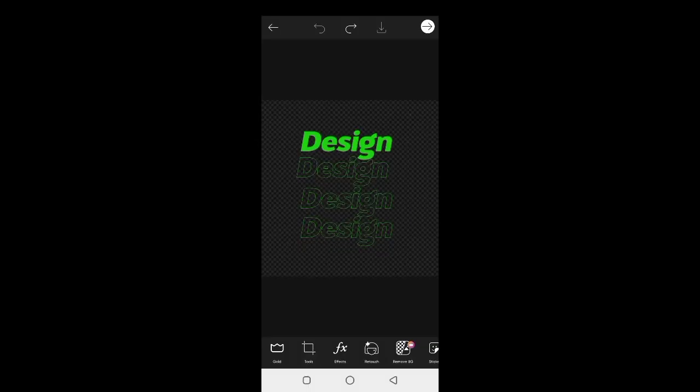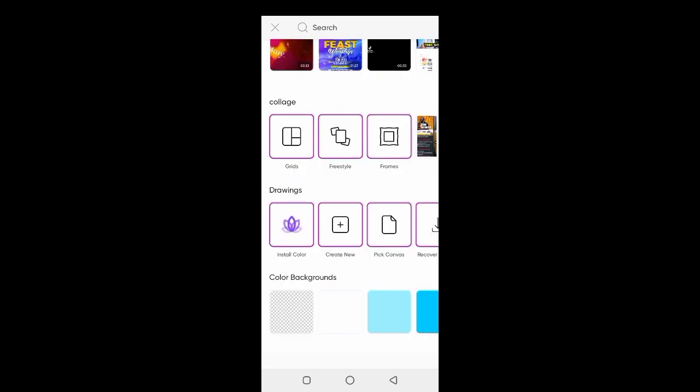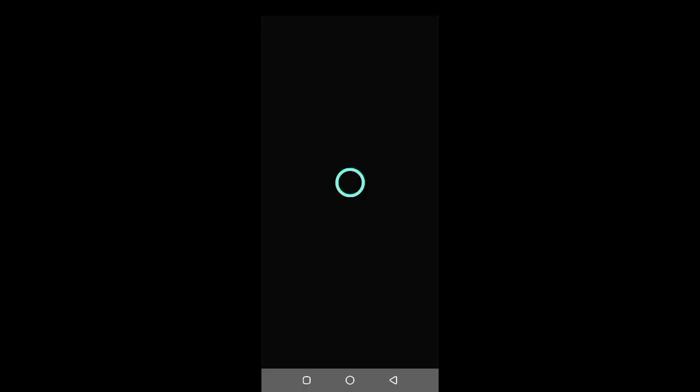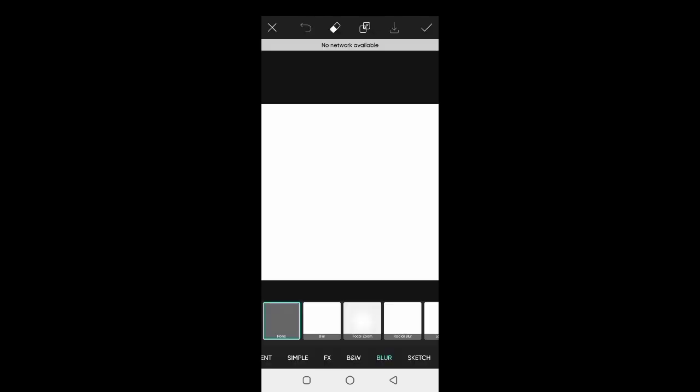Okay, so let's use a white background again. Don't save. So I'm using a white background again. Okay, so you have this effect option. You can use it to blur backgrounds.